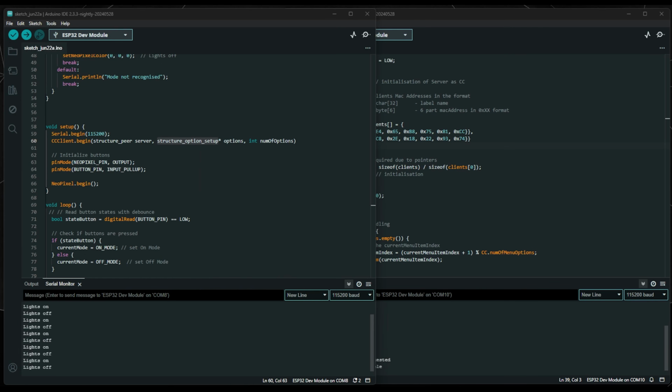So what we need to do is have a server information, and options information, and the number of options. Server is basically saying what is the address of the server, the MAC address of the server. Options are what options are available. So what things are we going to be turning on and off, or setting the range of, or setting the color of, or whatever it might be. And the number of options.